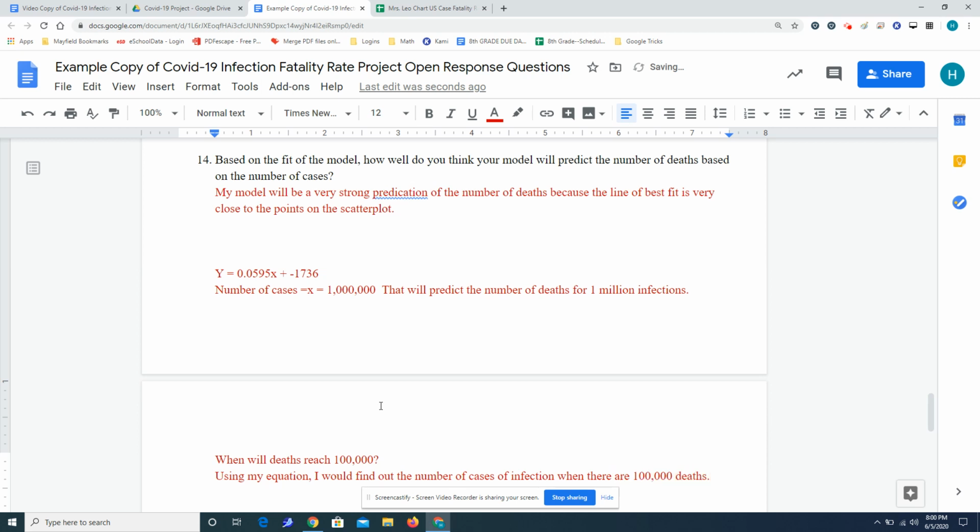What's cool about that is I can go back and make another graph with my dates and, using what I just found out, the number of cases, I can also make a prediction about what date I would have 100,000 deaths. So what I really wanted you to see from this is yes, you can use real world data, and this is what they use to make all their predictions. Ours is a linear model. A lot of the ones that they're using are not linear models. They could be quadratics or exponentials.